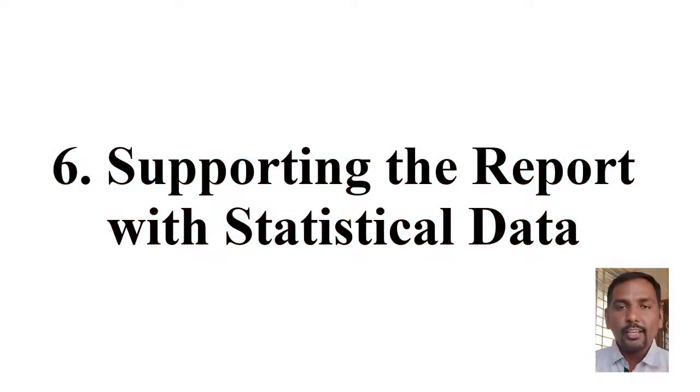So when you're writing the introduction chapter, make sure that you have added the related statistics. It can be anything. It can be industry specific, product specific, customer specific or any domain specific. Try to find the data, especially statistical data relating to your topic, and try to add them in the introduction chapter, because without the statistical data, introduction chapter is incomplete.